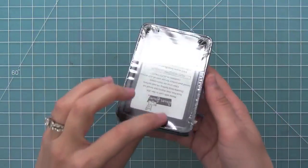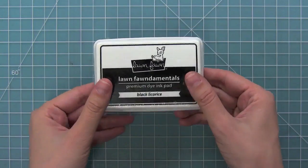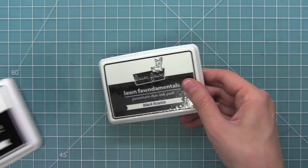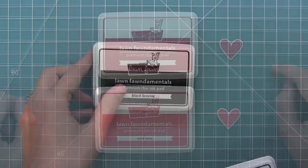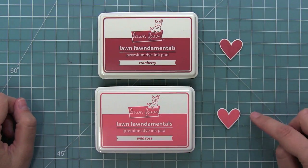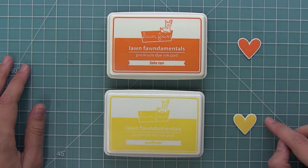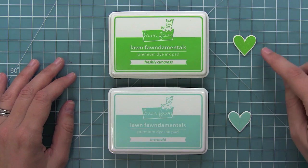When you get them, you'll see that they're all shrink wrapped, so you can just remove that shrink wrap and then you will have your ink pad ready to go, just like this. And then here I wanted you to see the ink stamped out. So this is the cranberry and wild rose, and you can see how solidly these ink colors stamp out. They just look so beautiful.